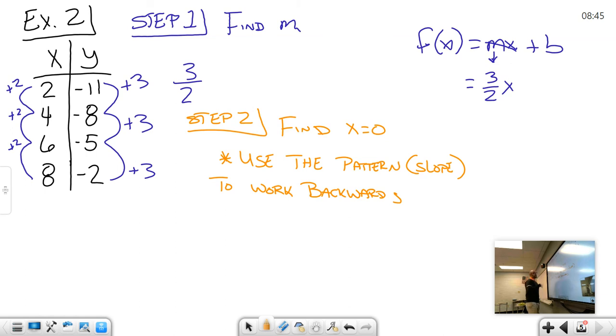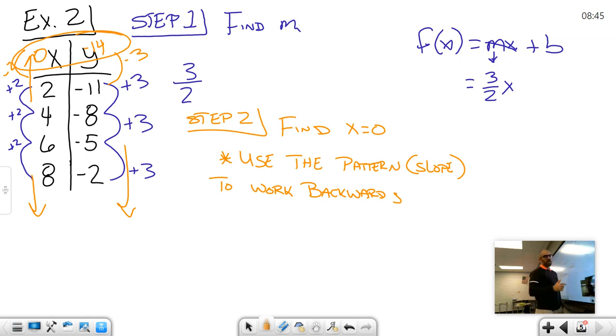So what I mean by that is, if we're going this direction and we're adding 2 each time for x, when I work backwards, instead of adding 2, now I'm going to subtract 2 because we're going the opposite direction. So what's 2 minus 2? That's 0. So that means that the next y coordinate should give me my y-intercept. If I'm moving this direction, I'm adding 3 as I go down. If I go in the opposite direction, we're going to subtract 3. So then -11 minus 3 is -14. Does x equal 0 here? Yes. What's my y coordinate?